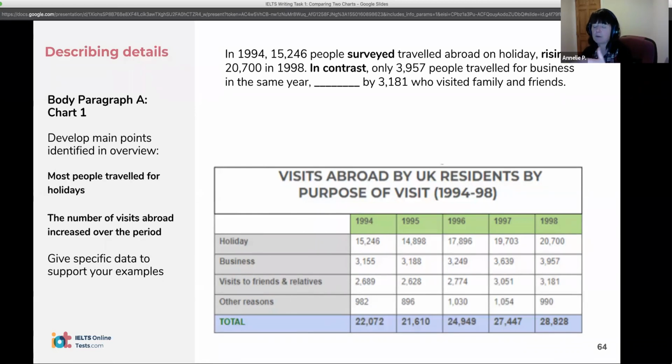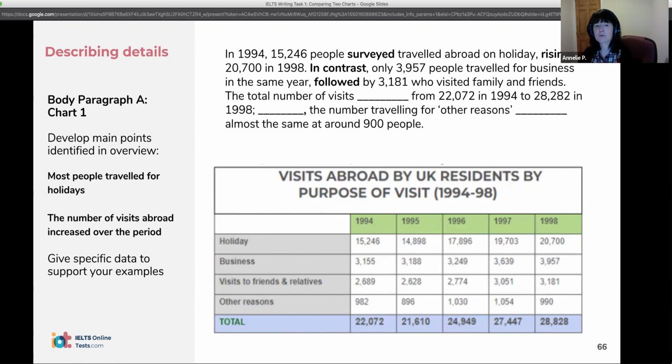So what can we put in the last one? Okay, very good. Followed by. So we've got the business, and then we've got family and friends. And again, we've used some synonyms here. We're not using relatives, we're using family. So we start with the highest numbers and we move down through in the order. Okay.